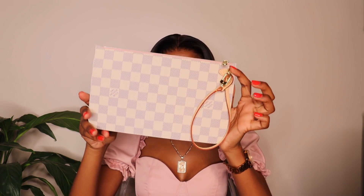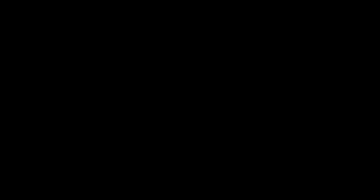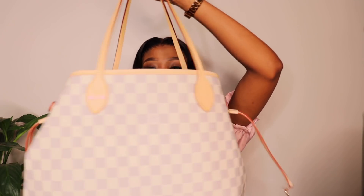Another reason I wanted the Neverfull is that it comes with a little bag on the inside. It literally has the same print as the bigger one and the inside is also pink. I thought to myself: I'm going to get two bags for the price of one. This smaller one I'll use as a clutch when going out for dinner, dates, and all of that. The bigger one will be more of a casual bag. The nice thing is you can cinch it in on the sides to make it into a bucket bag.